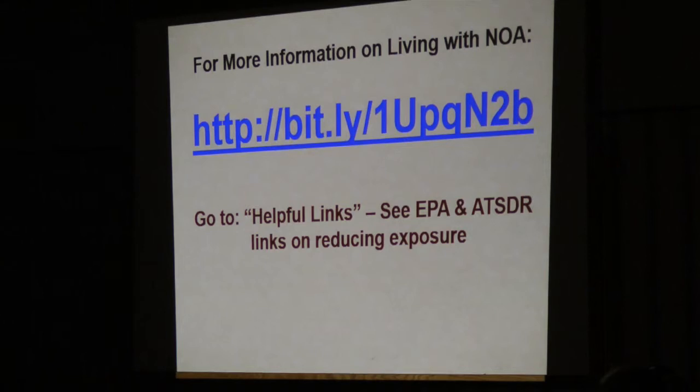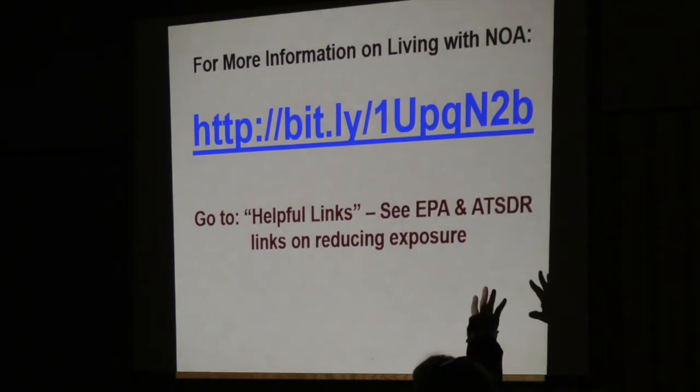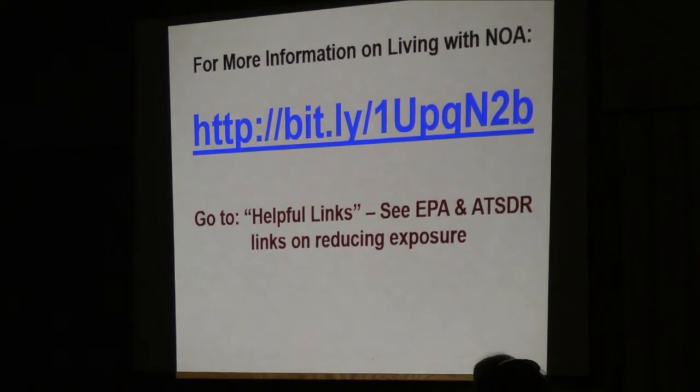you can write this down. This is the short link. There are a lot of people who live with naturally occurring asbestos. We are not the only community with this. But in order to live with it, you need to learn how you're getting exposed. And that's what we don't have. And there are a whole bunch of mechanisms that you can take now to decrease your risk. These are found by the EPA and the Agency for Toxic Substances and Disease Registry. We have them on the link. There are things like wiping your feet before you come in, those sorts of activities. So those are things you can do right away. Go get those links and read about them.